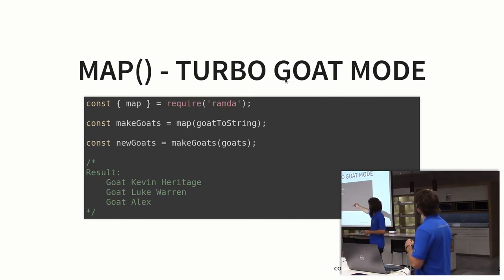The map function takes the same goat to string function and makes it a goats to string function. Simple as that. But it's only partially applied there, and you're also separating your logic from your data. Then you can pass in your goats at a later stage, and you get your new goats, which is the same as the previous output. The nice thing about this is also that it reads from right to left. So your data goes into one side and it pops out the other side where you want to use it.